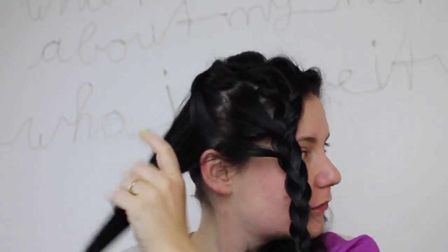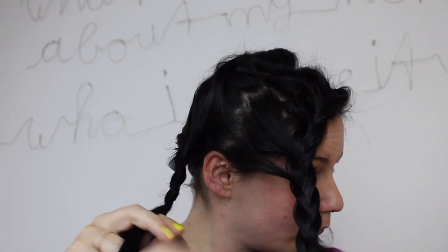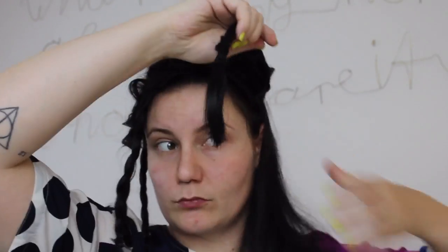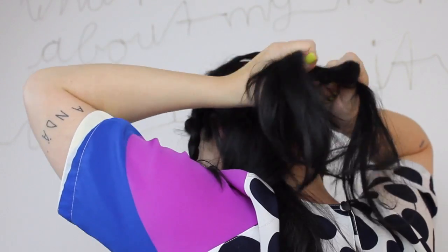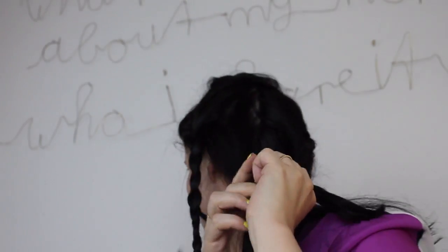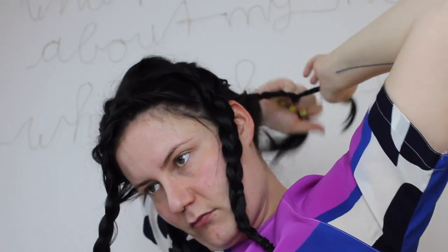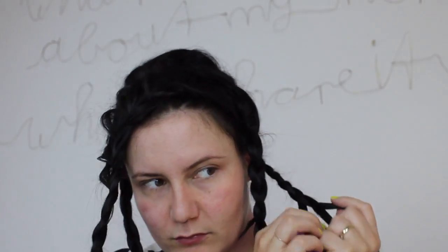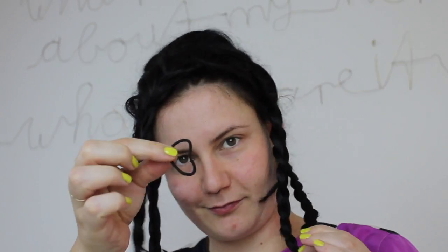Take something in, let something out, and then you braid to the end. And I have 2. The third one, I'm not doing a French braid at all, just to use it later as a cover-up thing. I tried to show you everything, so now my back, and this one is a really weird one, also not a French braid, a normal braid. Do it really quick. Same thing, to cover some holes and stuff. The last one is also not a French braid, just a normal braid, really messy and loose, so that I can backcomb it really easily. All of my braids I secured with the smaller version of a black hair tie.